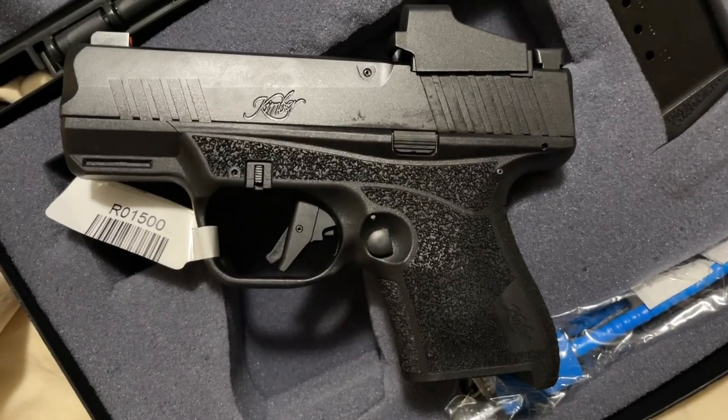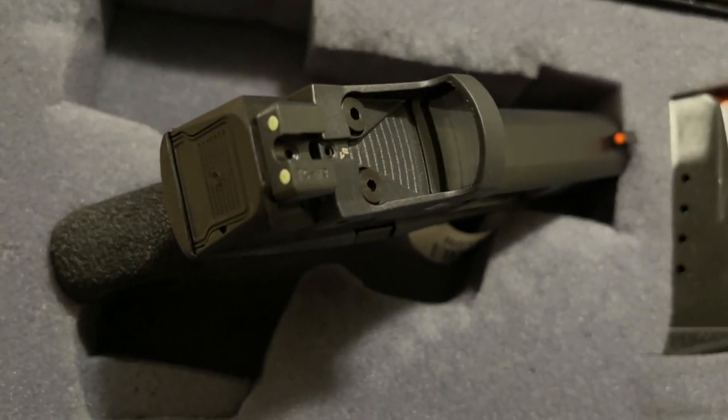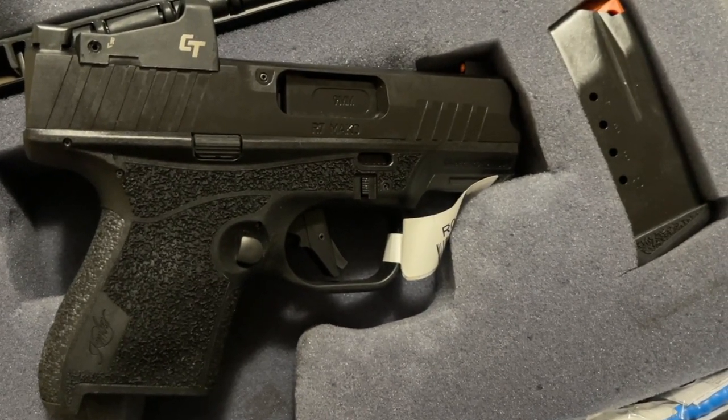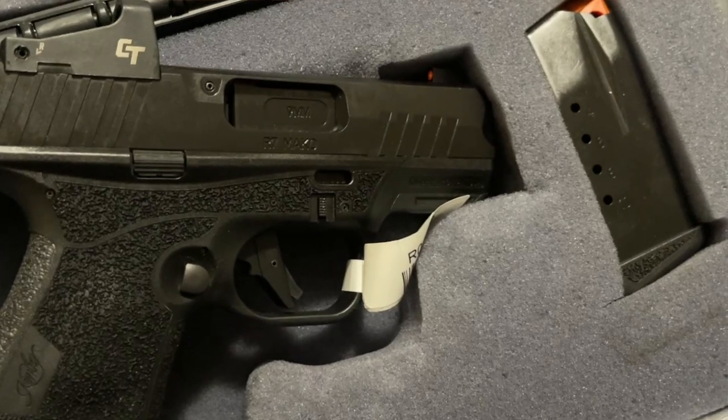You've now seen the Hellcat run that same ammo as the Sig with no issues. I wanted to throw up the P365 footage for reference. I know Chuuk rarely if ever cleans the Hellcat; I rarely if ever clean the P365 — it just runs at any temperature. I wanted to give you that context before updating you on the Kimber R7 Mako. I sent it out December 21st and received it back January 17th — a total of 26 days turnaround, not including shipping. Kimber shipped it the 12th, so I'm calling that really good, especially over the holidays.